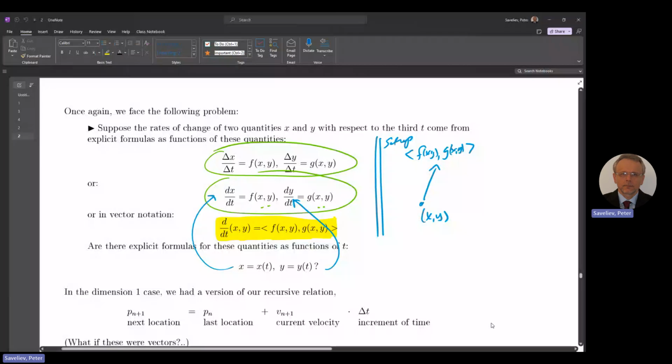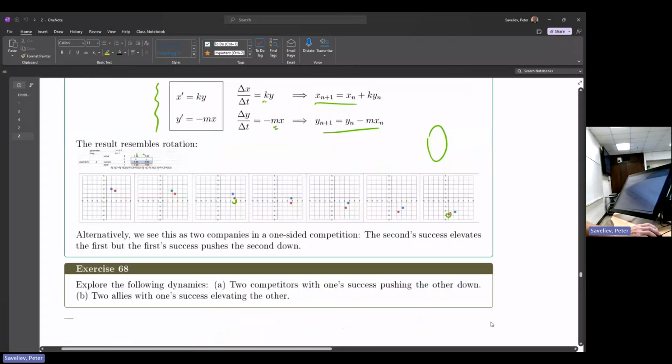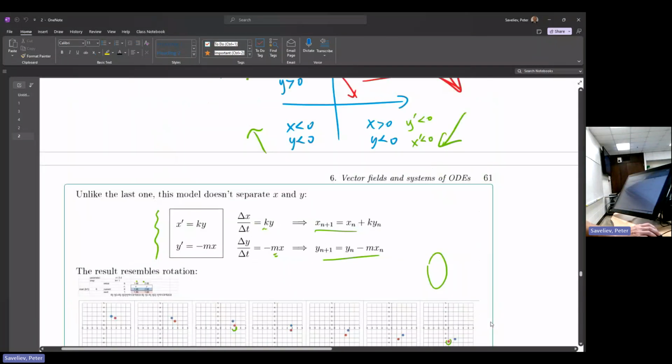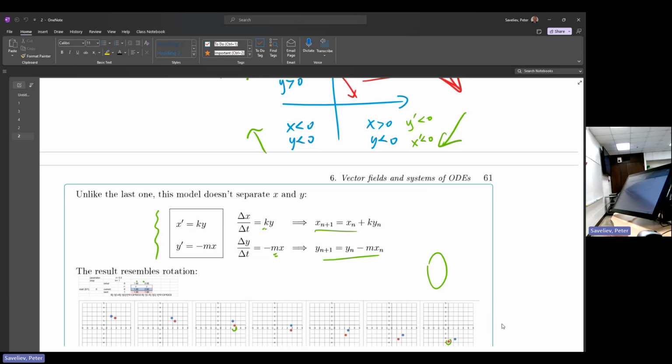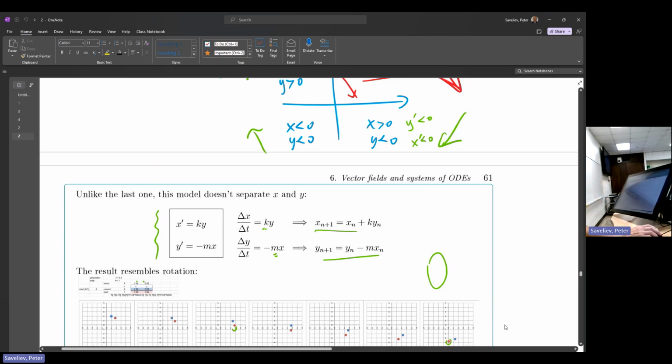Okay, so we're talking about systems of ordinary differential equations. On the surface, you might think it's just twice as much work: two dimensions, and therefore you just deal with them separately. But unfortunately, that's not the case. Once x depends on y, or y depends on x, that's out of the question. Separation of variables is not possible anymore, and therefore it's not just twice as much work. We don't know how much work is involved, really.